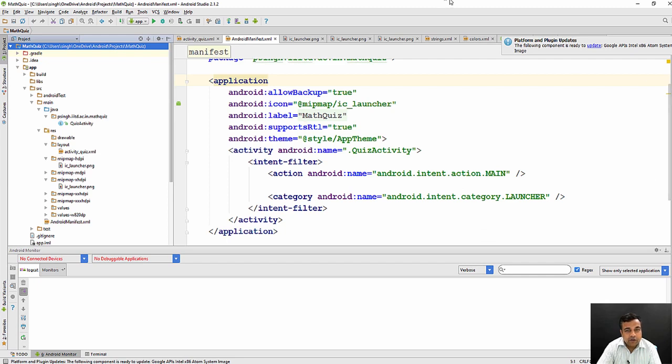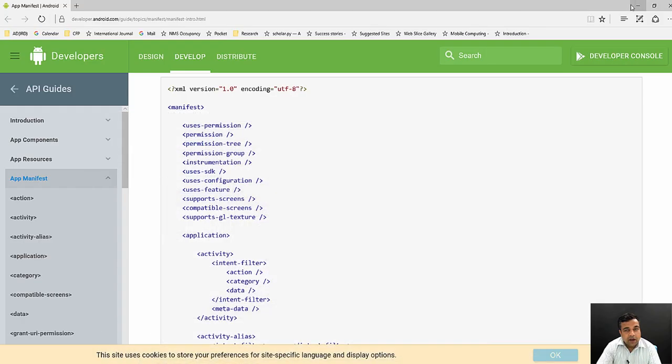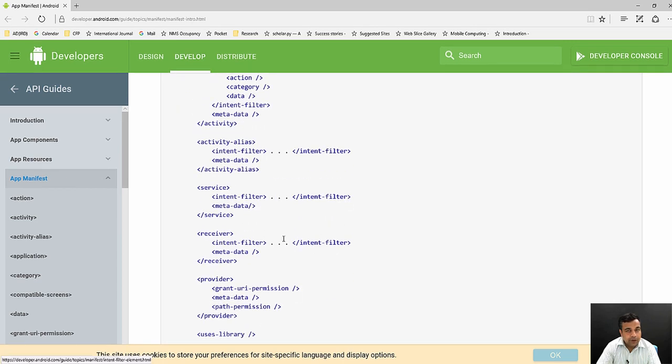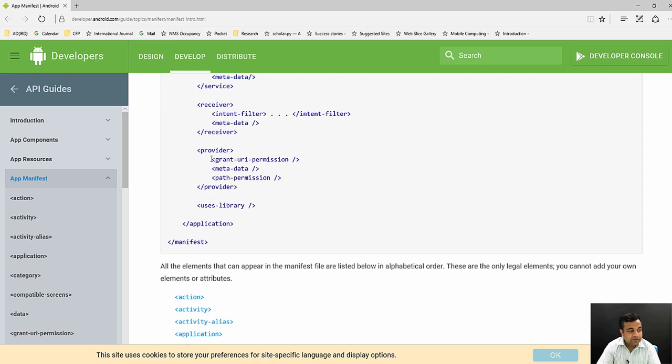But let's go back to the original structure of the manifest file. A manifest file starts with the following fields: user permissions, SDK, configuration, support screen, etc. Then it comes to application components, activity, services, broadcast receivers, and content providers.